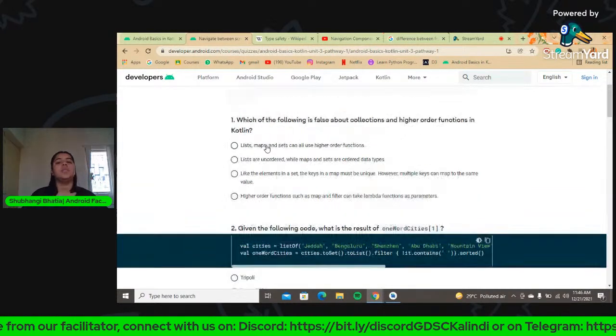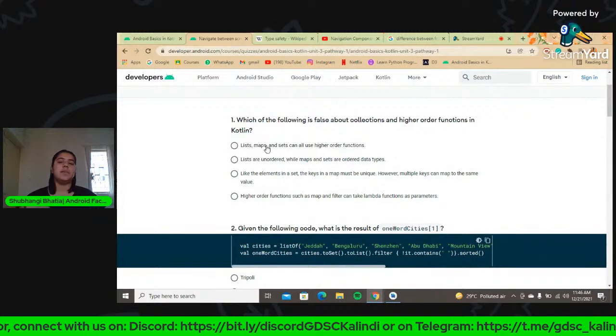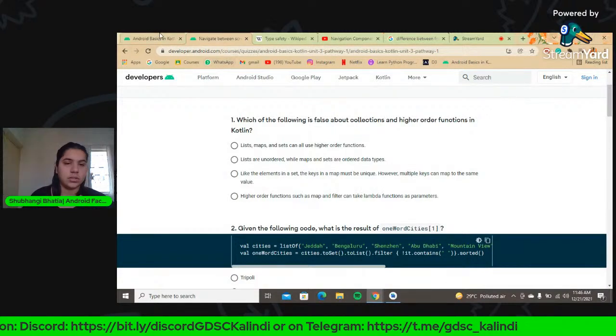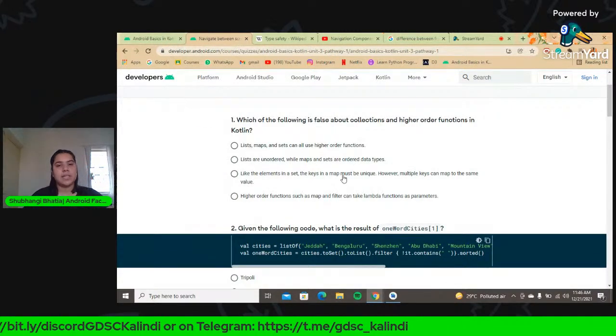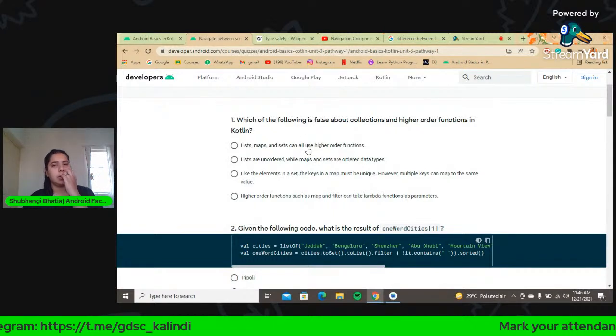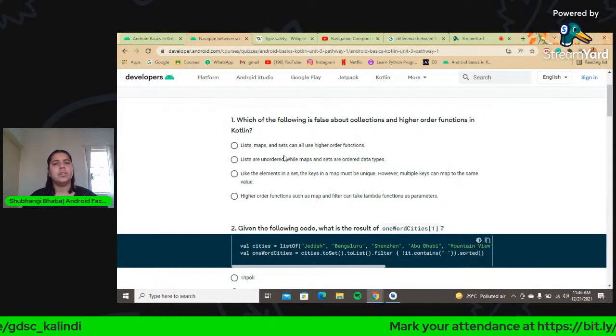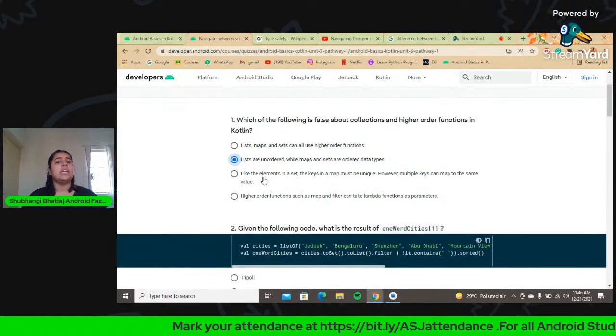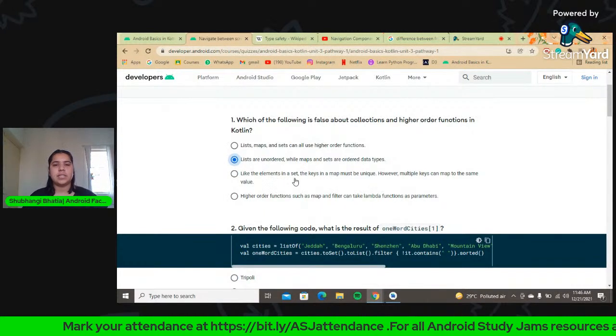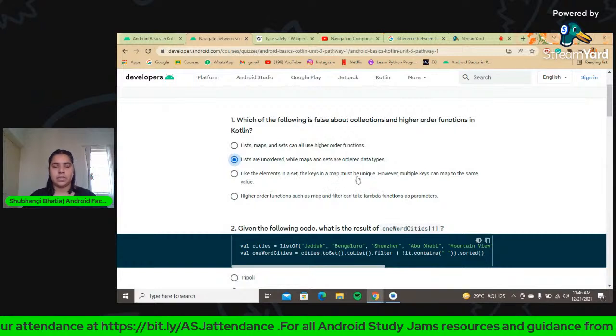Okay, so let's go. Which of the following is false about collections and higher order functions in Kotlin? Yes, maps and sets can all use higher order functions. No, these are unordered while maps and sets are ordered data types. Yes, like the elements in a set, the keys in a map must be unique. However, multiple keys can map to the same value.